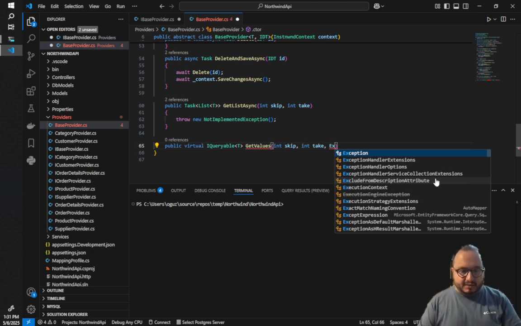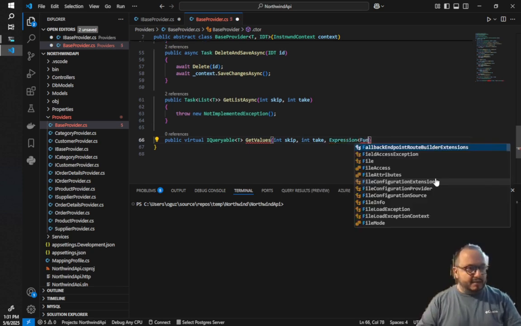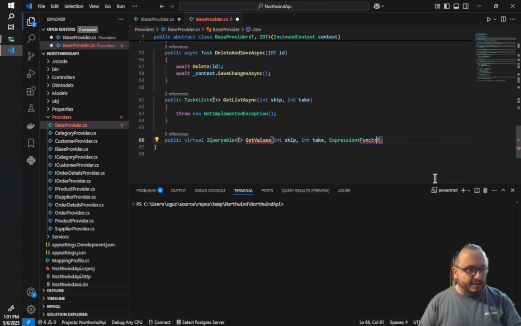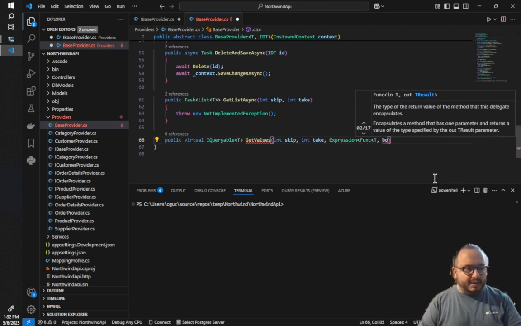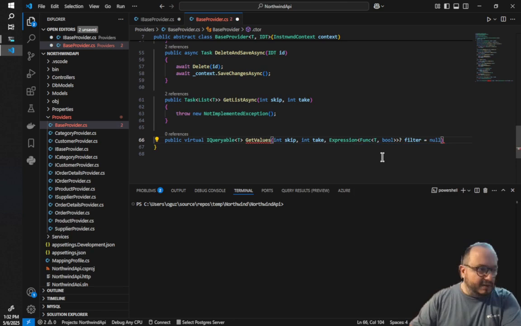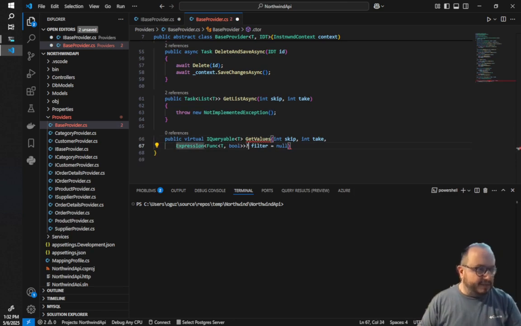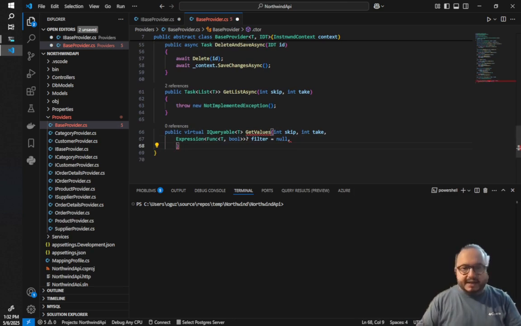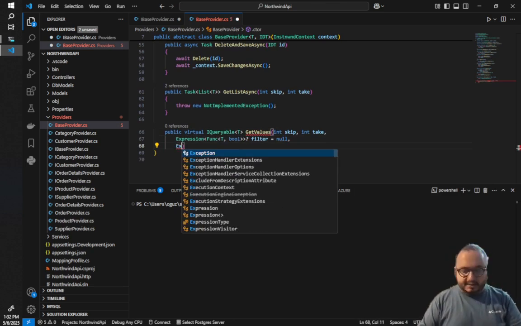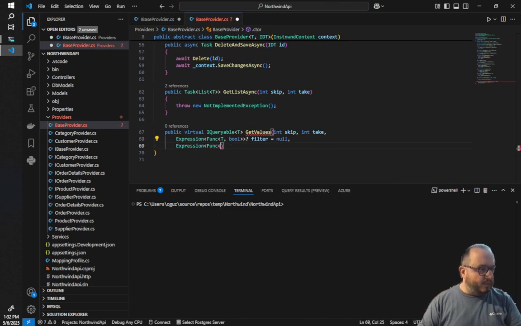Right now I will put those as parameters, but I will give a null Func of T type and boolean, nullable, of course. Filter would be null right now, but in the future, maybe next day, day 4, we can also implement the filtering function here in an abstract way, and the ordering should be implemented the same way.